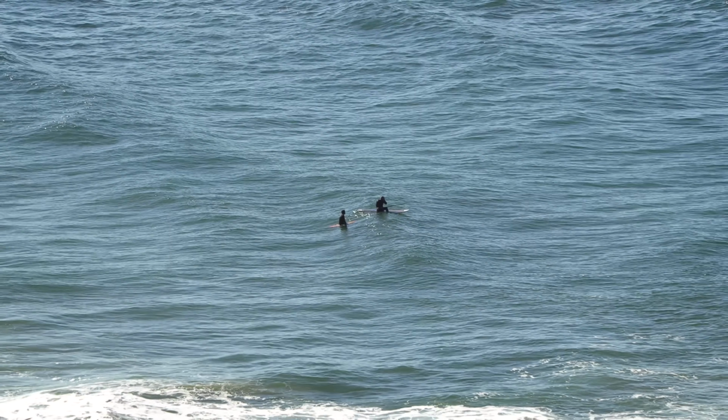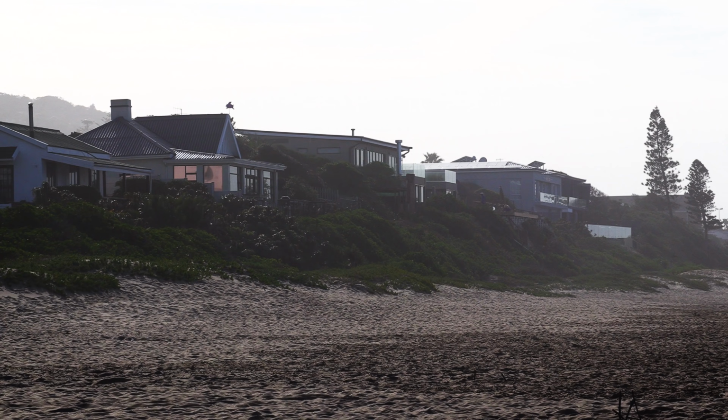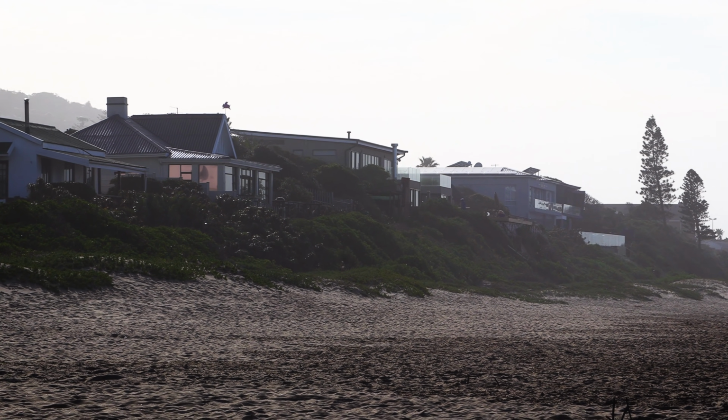So here's our first real taste of the Garden Route beaches. And it's really like this along the entire Garden Route, just beautiful yellow sand beaches, wild, but also areas where you can swim, which is great. A lot of surfing along here. That's the road we came on there, up on that bridge from George, and all the way back now to Port Elizabeth. We are along the coast, so you're going to see a lot of this. I want to put the drone up and let's get a nice aerial view of Wilderness.